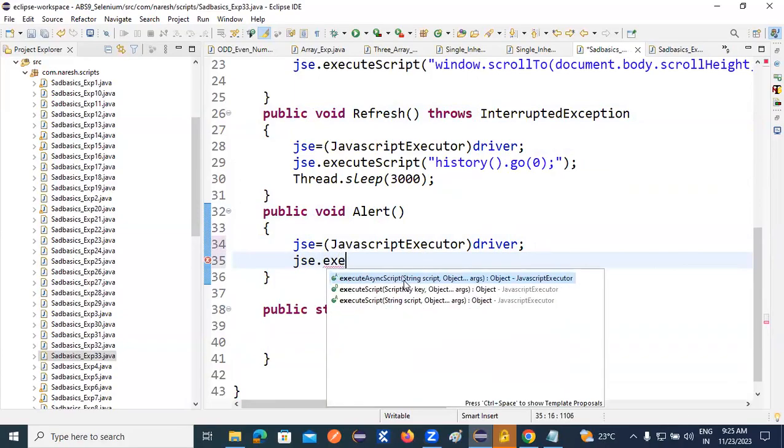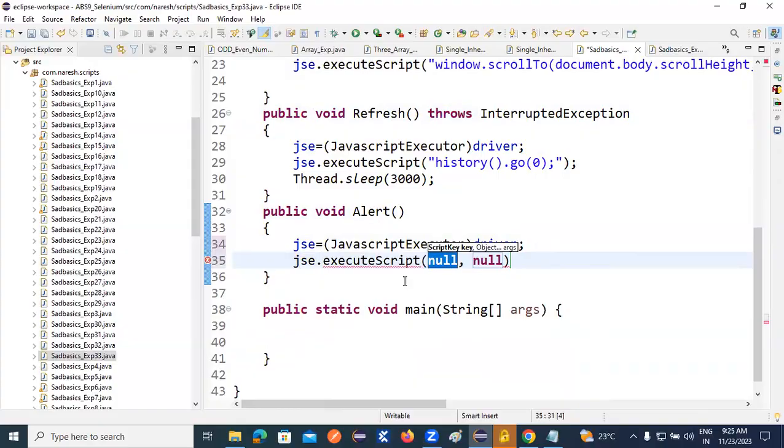JSC dot executeScript, and we need to provide here alert.